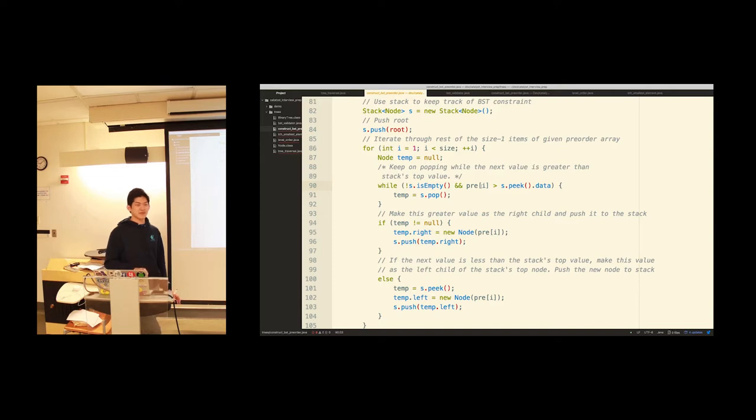So this is similar to what we were talking about just now, right? All this condition does is look for the next element within your array that has a greater value than the first value, which is your root node. So we're looking for the right child now. Once we get that, we pop the value inside our stack, your current root, into temp. So your temp is now the root node, and your stack is now empty. And then this will just terminate, right?